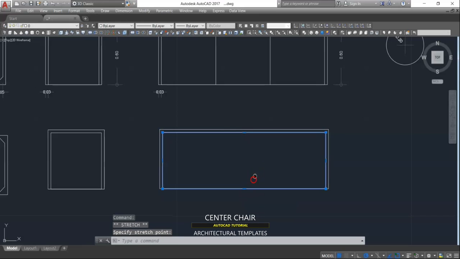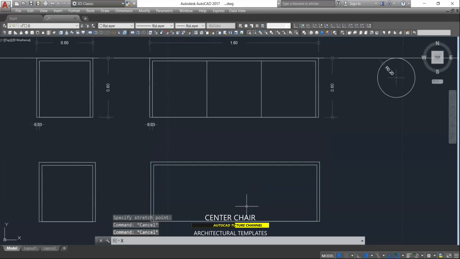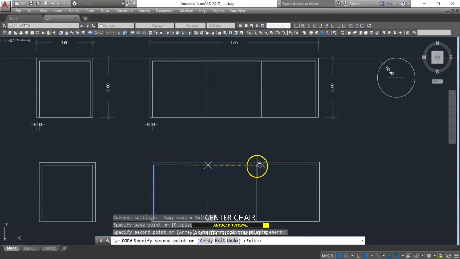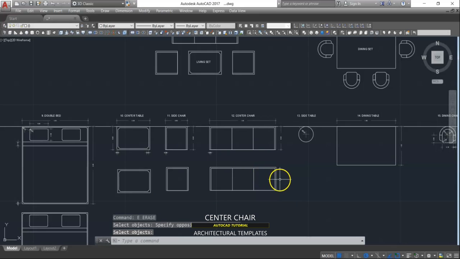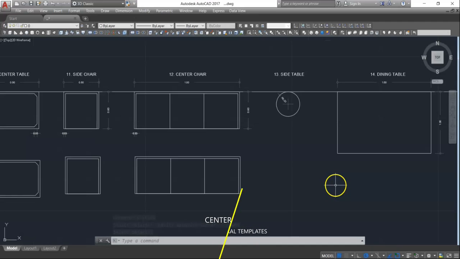Then afterwards, try to explode this one. Now divide it by 3. So copy the line. And erase the nodes. And you have figure number 12, which is the center chair.